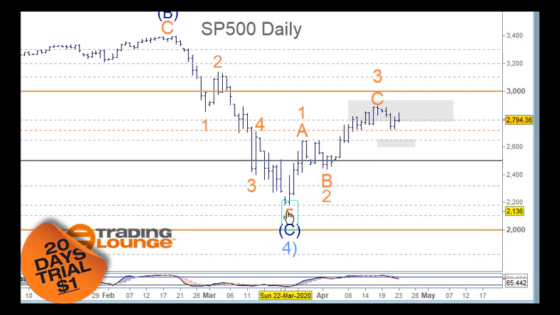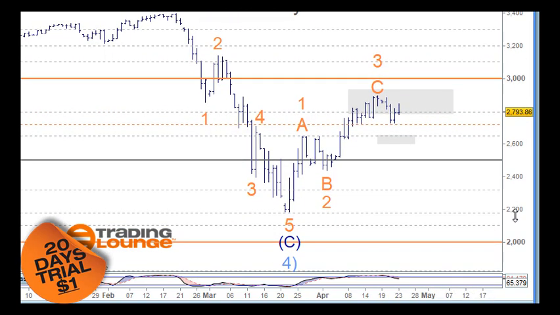This is really the same distance, so wave A and wave C here have the same distance. In Elliott Wave, if 1 and 3 are the same, then we could probably expect an extension in wave 5. This is typical of a correction, though, of an A wave and a C wave having equality in here. So we're not out of the woods yet within this situation.